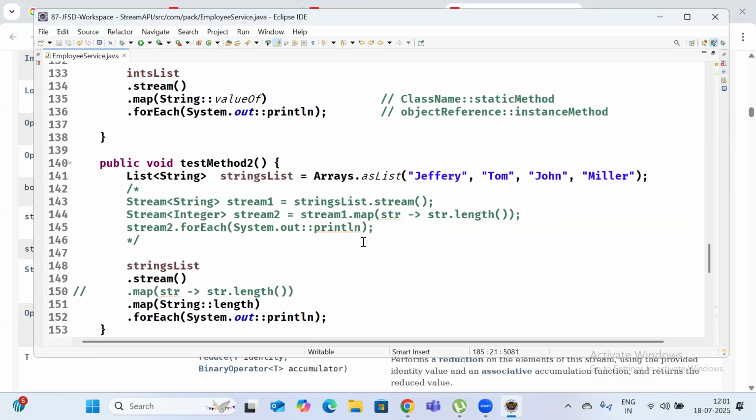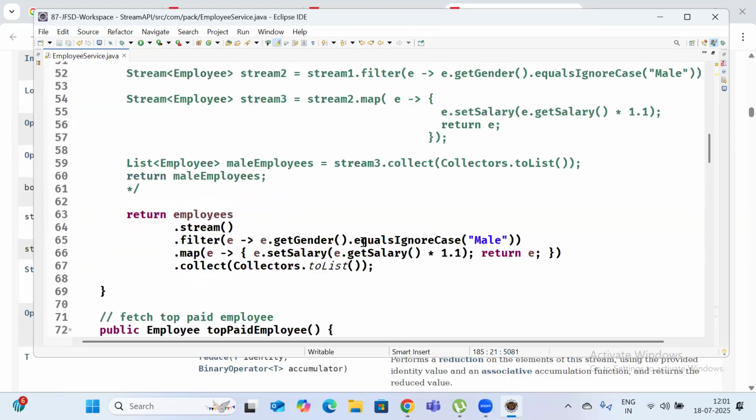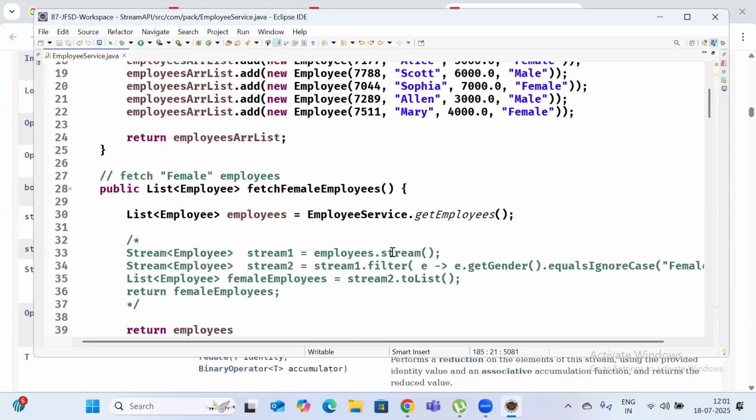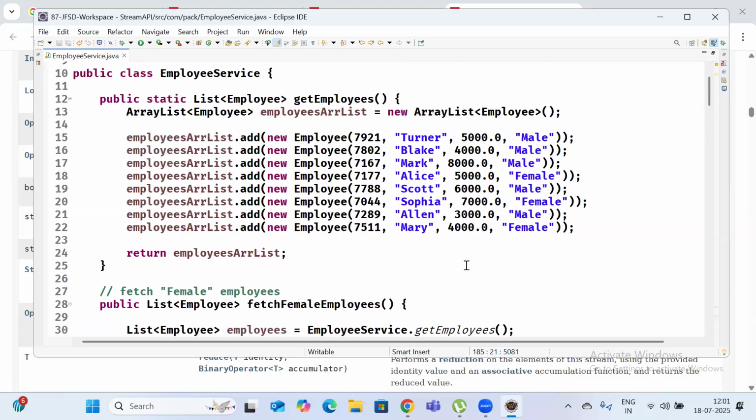Now, if you look at all the employees' salaries here, guys, is every employee having a salary greater than 5,000? No. 5,000 is also not greater than 5,000. 4,000, again 5,000, 3,000, again 4,000. Then tell me, the result I am going to expect now, is it true or false? False.